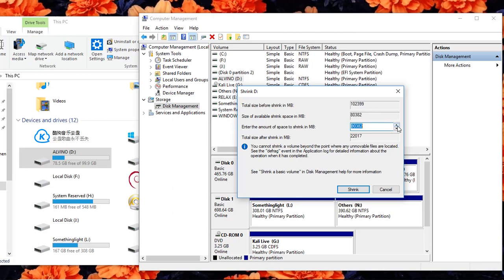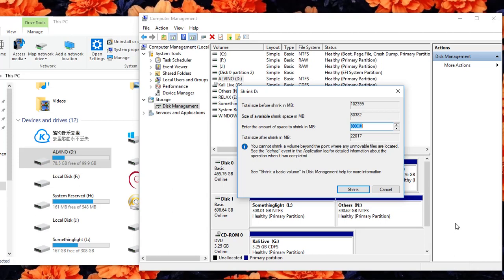To shrink your drive, you have to calculate the amount of space you need in megabytes. We needed 20 gigabytes, so 20 gigabytes in megabytes will give us 20,480 megabytes, since 1 gigabyte is equal to 1024 megabytes.